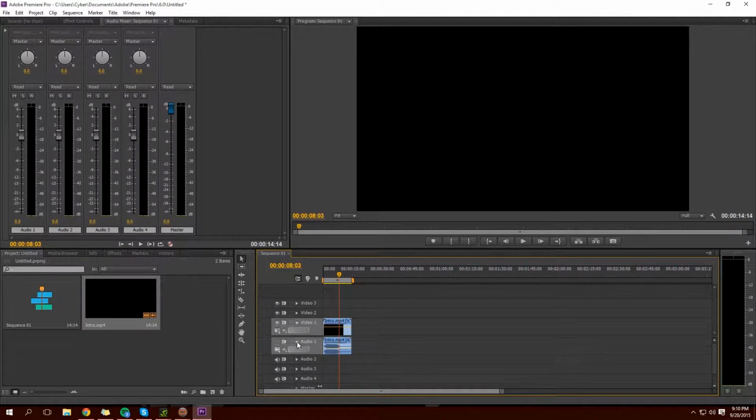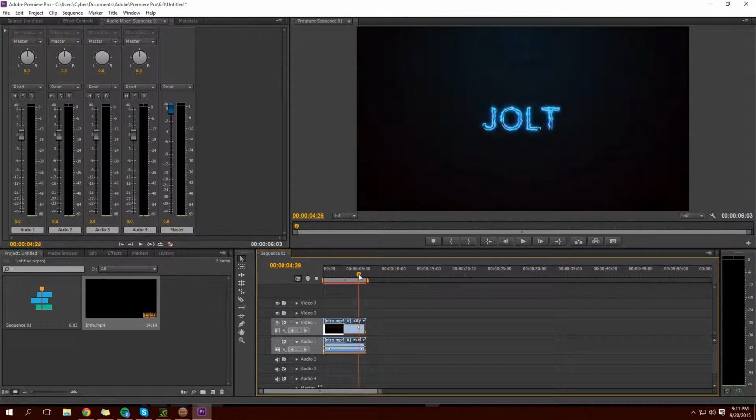Always make sure your audio is expanded. Hit C, then go back to V, right click, clear. We now have our intro. And if you hold Alt and scroll in, you can double click. It'll give a fade in, and the other one's already going to have a fade in. So let's go ahead and do a fade out, just in case the audio runs that long, I always do it even if it doesn't. So yeah, now we have that nice little fade out.